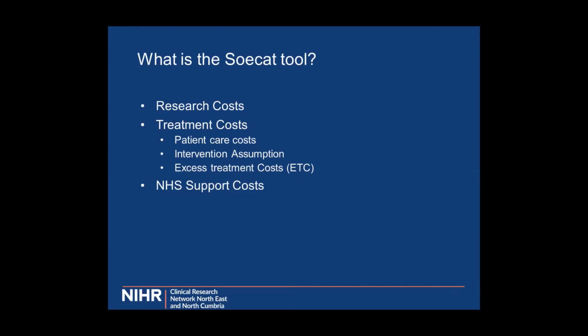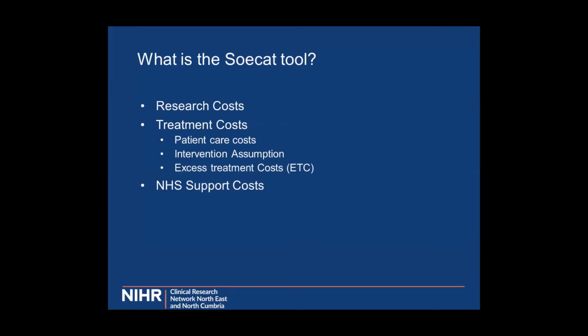NHS support costs. NHS support costs are the additional patient care costs associated with the research which would end once the R&D study in question had stopped, even if the patient care involved continued to be provided. An example of this would be obtaining informed consent, and also using databases to identify patients that might be suitable for projects to recruit.